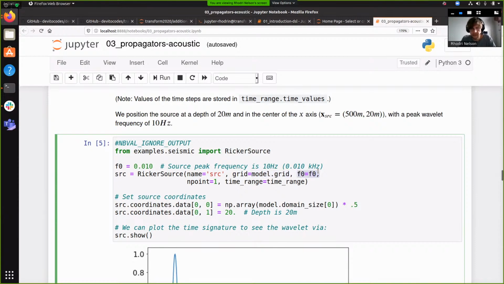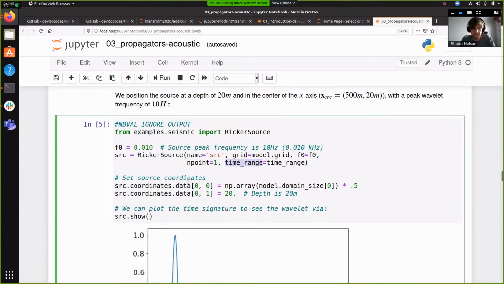Pass it the frequency. Here we're telling it how many sources we want to set up. So here we're just going to use a single source. And in order to set up the data associated with the source, we need to pass the time range, so it knows at what values in time the value of the source is going to be needed.